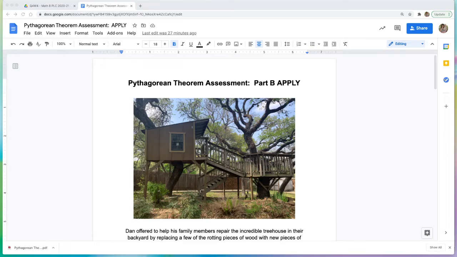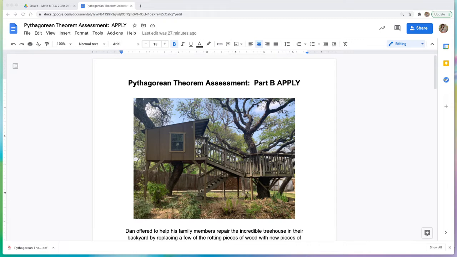You have two documents that you're going to want to make sure you read thoroughly before you start your apply assessment. The first one is lengthy, but it includes all the directions and it actually has two different test options for you to choose from. So you will only choose one option.